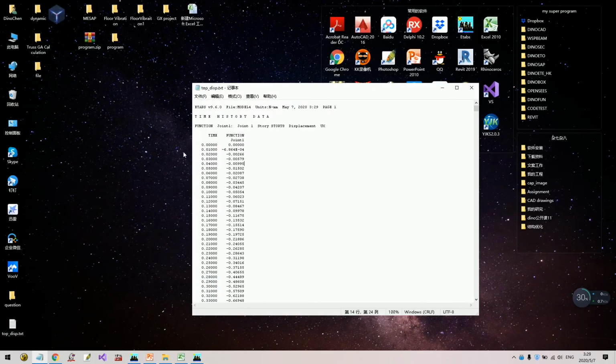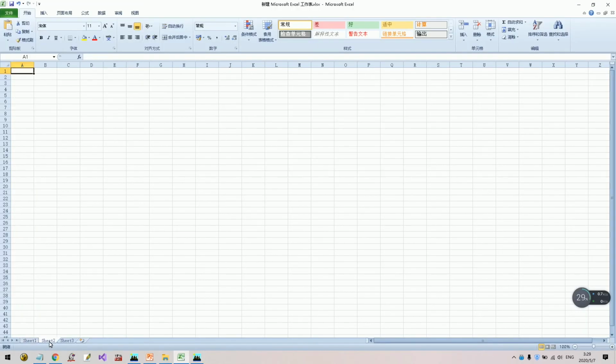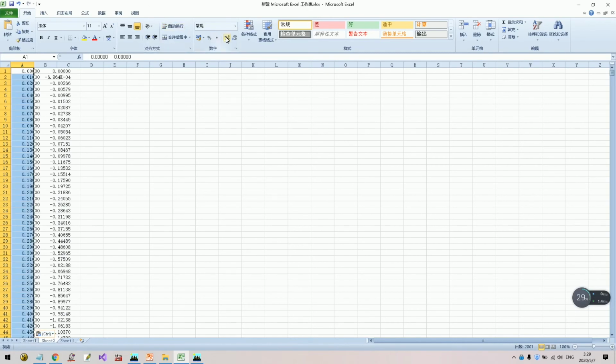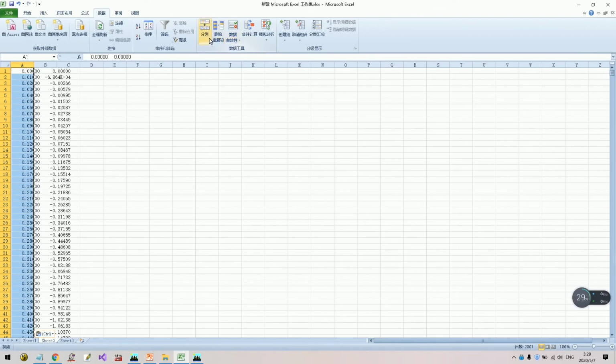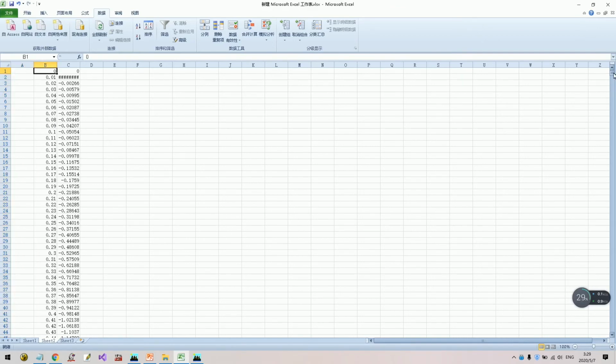Press OK. Okay, and here we can see this is the time history data, including the time, the time step, and the result: the Joint 1 X direction displacement. You can put it in Excel. You can use the Data tab and split the data by the space.